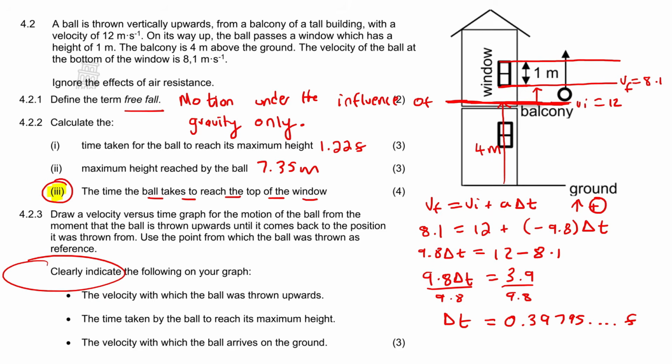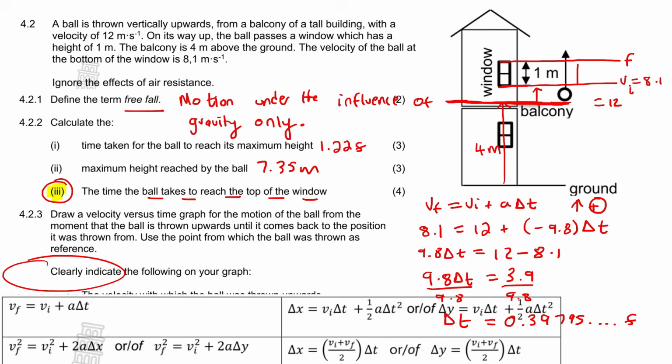Now I'm going to let this be my initial, and I'm going to let this be my final position now. Well, I'm not going to say V because I don't know what the V is, but this will be my final position, and this will be my initial position. But now I know the distance from there to there. So now we need to think about which formula we could use. So I think, oh, this one here would be perfect.